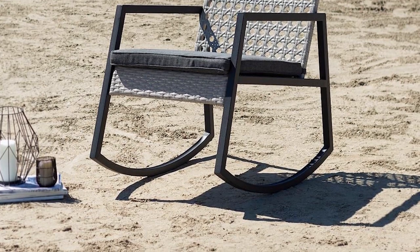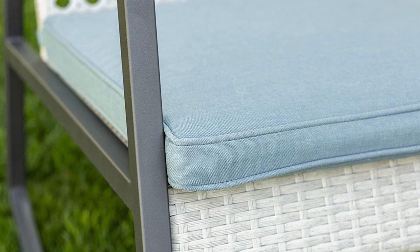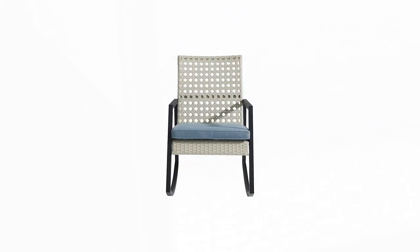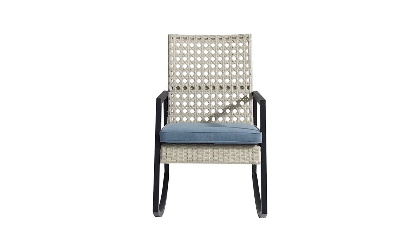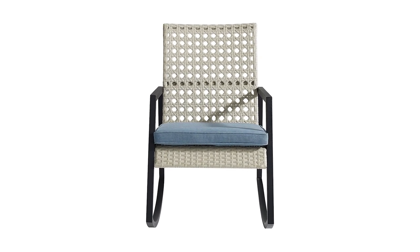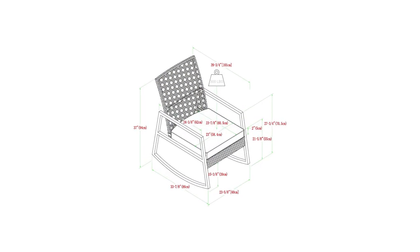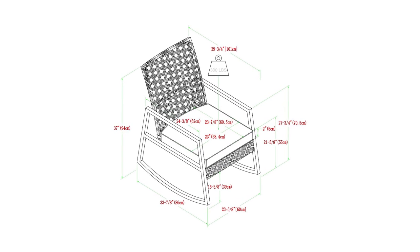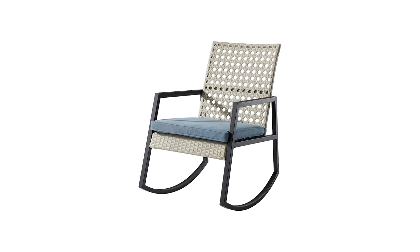Having it around by the pool or garden is a welcome sight. A pair of these rocking chairs is a nice addition for couples who enjoy sipping coffee, reading, or communing with nature. This rocking chair measures 38 by 26 by 32 inches and supports a 250-pound person. It's an excellent gift for loved ones, especially aging parents who'd love to enjoy a cold drink or a good book while rocking in style. It's definitely a must-have piece of outdoor furniture.